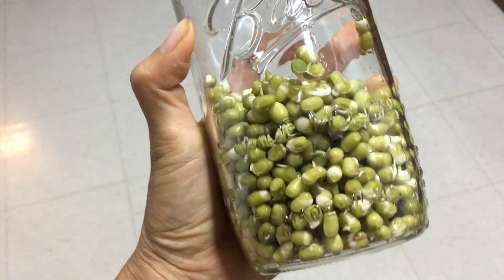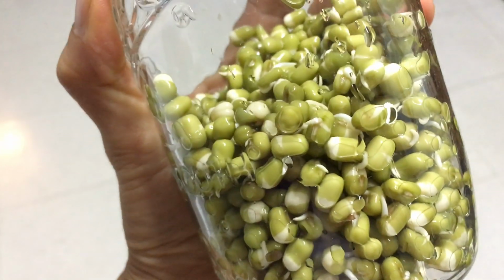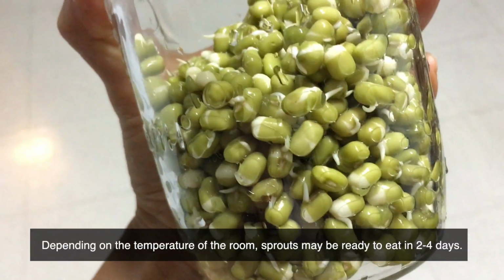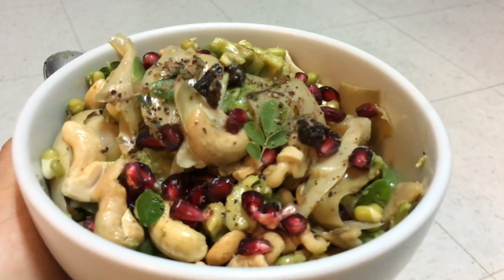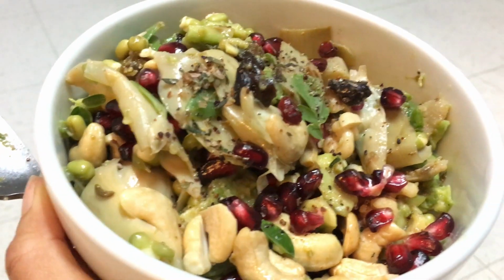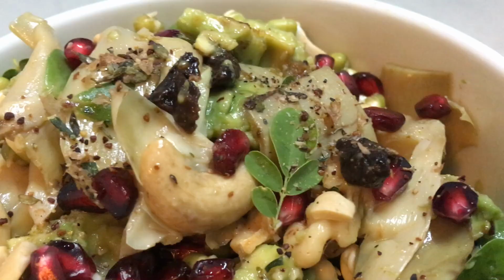And after you see that the little tail starts to grow out, that is actually the root of the seed. When you see that, you know that this food is ready for you to enjoy. So enjoy it in a salad or stir fry or even a smoothie. They are packed with nutrients and protein.